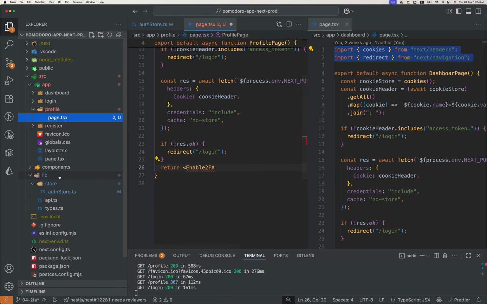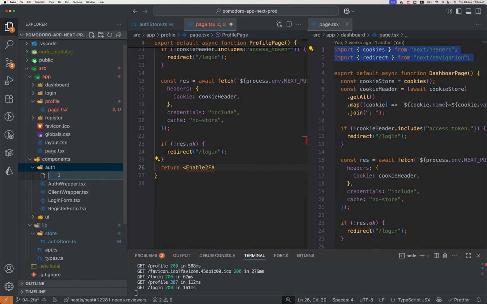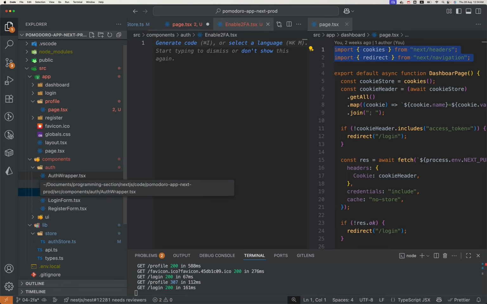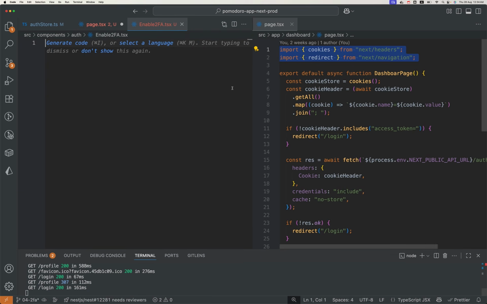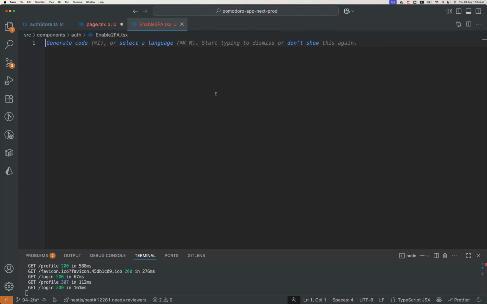We did not create that component yet. Inside the auth folder, you should create enable2FA.tsx. This is a client-side component.